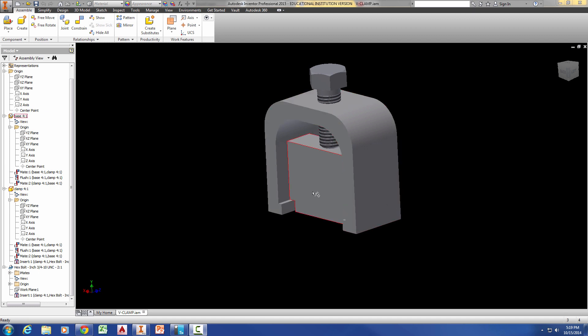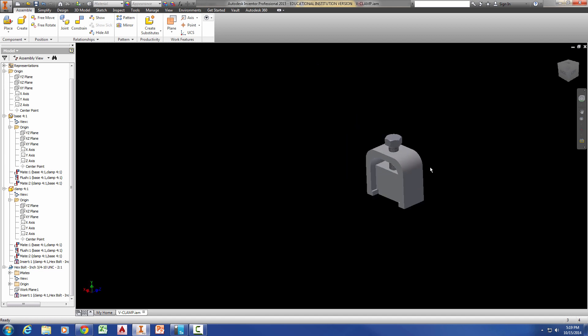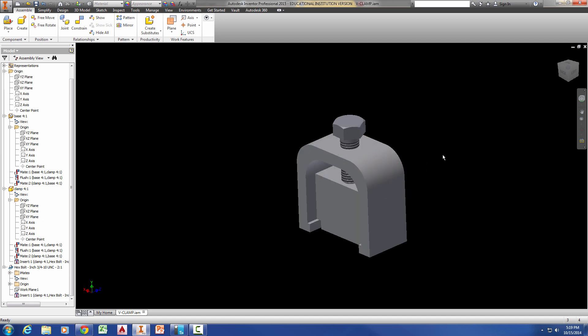Alright, we have our V-clamp. This base is not fully modeled, but I just wanted to show you how to get to your drawing. Everything is fully constrained — nothing can move. This first part is grounded. The screw can spin around, and that's the way it really needs to be. You can put limits like contact sets on something, and we're going to talk about that later — so it won't blow through something else as soon as it contacts it. But you have your assembly.